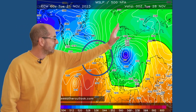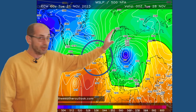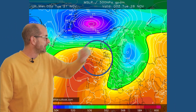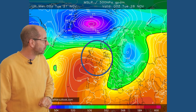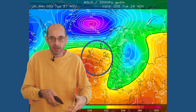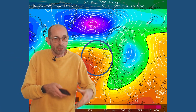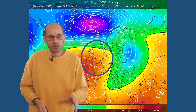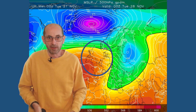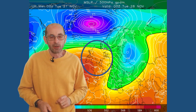Just skipping back to the ECM — which has high pressure sent into the northeast, potentially leading to colder conditions down the line. The Met Office model has that deep area of low pressure scooting eastwards to our north — quite a big difference. But taking them all together, it looks like towards the end of the first week, high pressure will be having influence over the UK, keeping quite a lot of dry conditions, with temperatures probably remaining on the low side and the greatest risk of rain in the northwest.